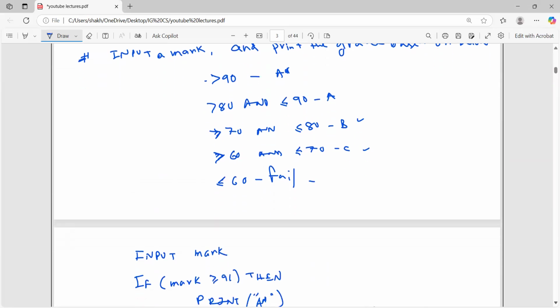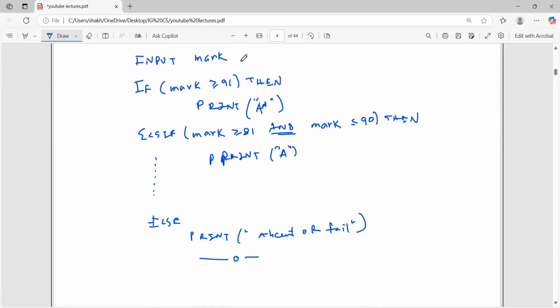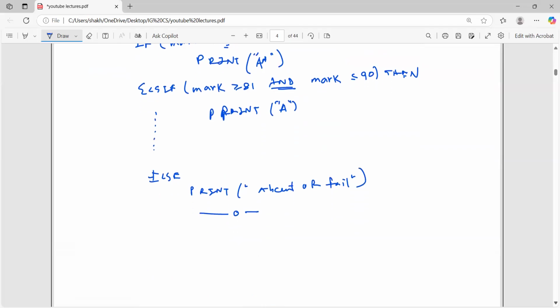So in that case, you have to use input a mark. If your mark is greater than or equal to 91, then print A star. Else if, that means we have multiple conditions. So for multiple conditions, for each condition, you have to use multiple ifs. Okay, I hope it's clear to you.